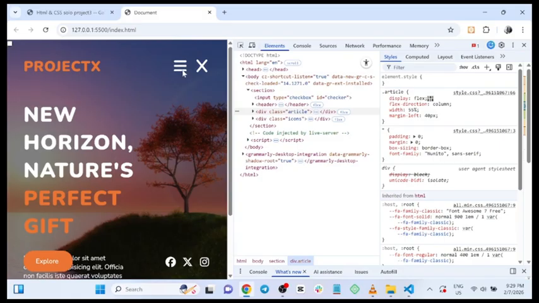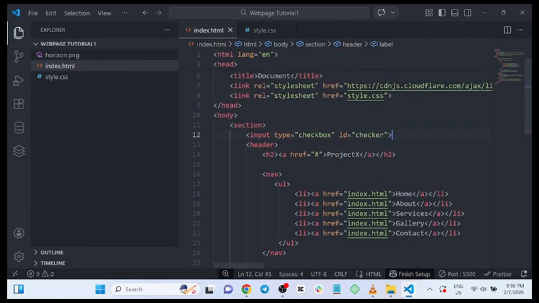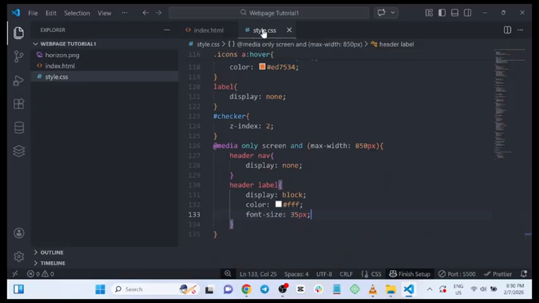So when we click, this checker is checked. When we click again, it disappears. Click, it's ticked. Click again, it disappears. What does that mean? It means that this guy controls the action of this checker. Now, let me show you from the code. It means that this label here controls the action of this input. Let's just follow, it's going to be very clear in just a moment. So that takes care of that.